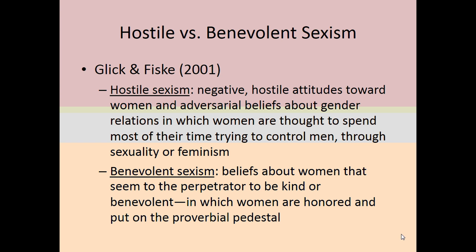So hostile sexism is a negative or hostile attitude. It tends to be more adversarial. It is based on the idea that women are trying to control men through their sexuality or through feminism, and that feminists hate men and are trying to control and change men. Whereas benevolent sexism tends to be about putting a woman on a proverbial pedestal. It's more the idea that women are fragile and need to be protected. Benevolent sexism is pretty rampant even among women.